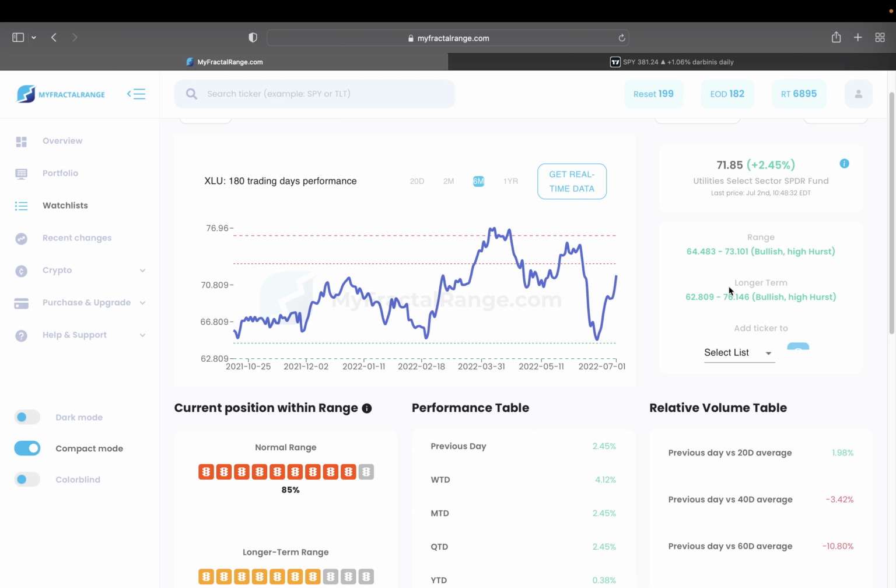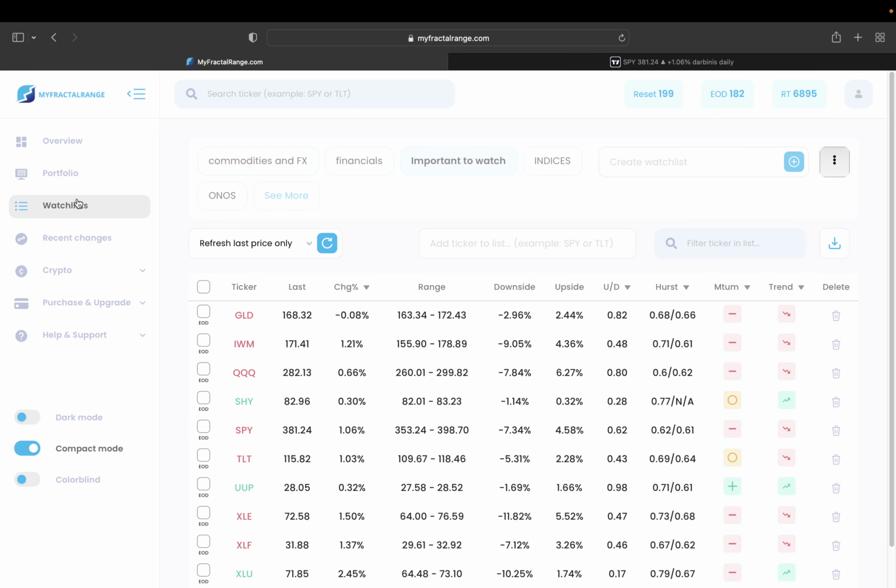Of course, I already talked about it in Twitter Spaces. In bear markets, I never have a directional bet, so I never buy equities on the long side without hedging them. So that's the main reason why I trade spreads and why I have a spread of XLU versus IWM. And I will show that spread later. Okay, so let's go back to the watchlist.